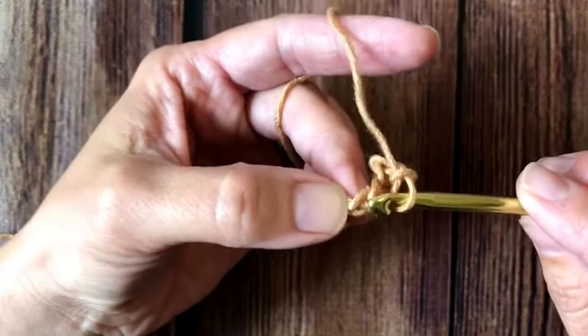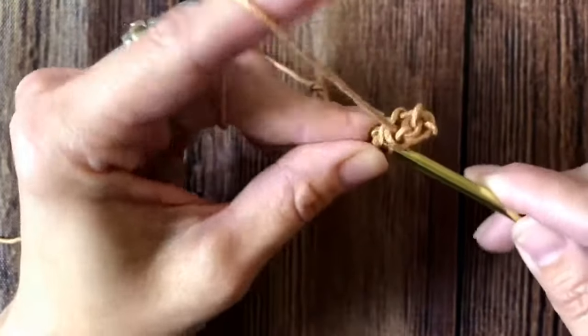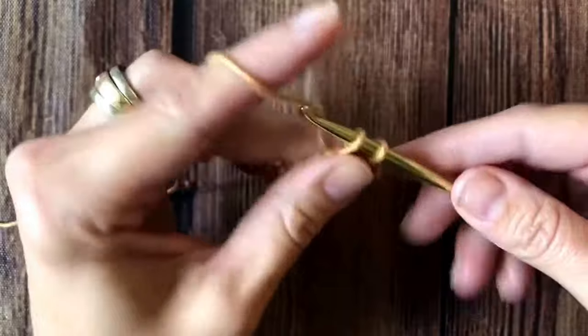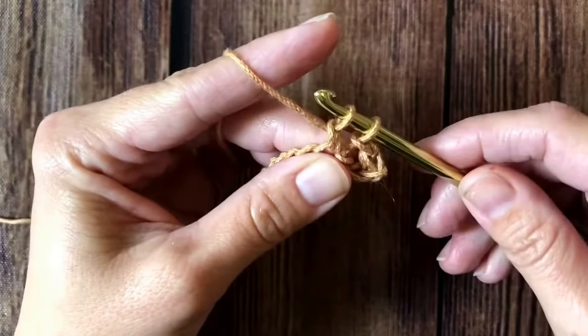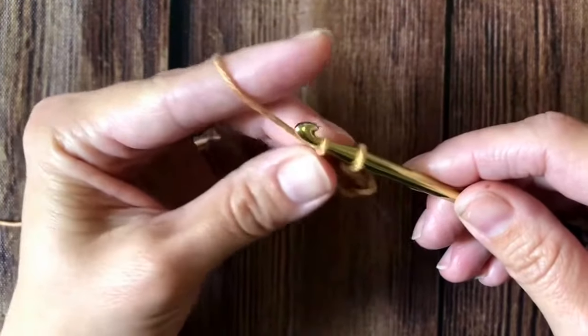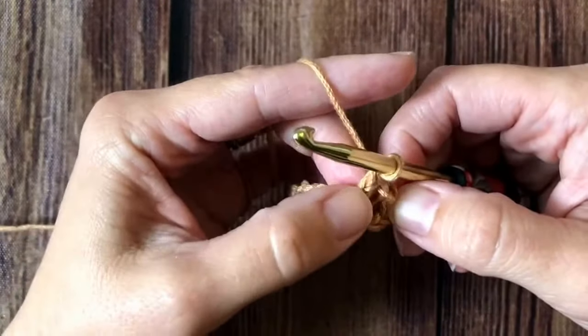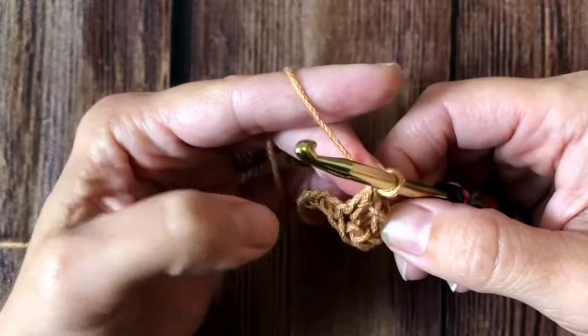To make an extended single crochet, I will insert my hook into the chain, yarn over once and pull up a loop, yarn over and pull through one loop on my hook. Then I will yarn over and pull through two. So I've essentially made like a little chain one and a single crochet on top of it.